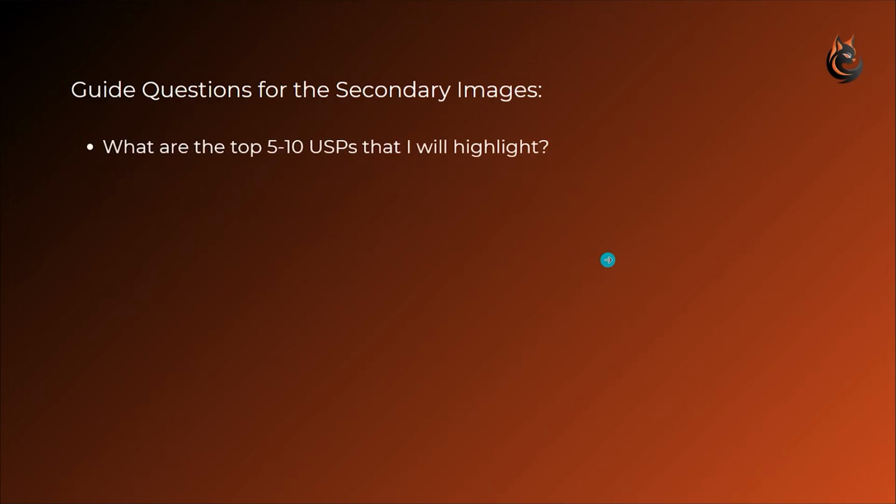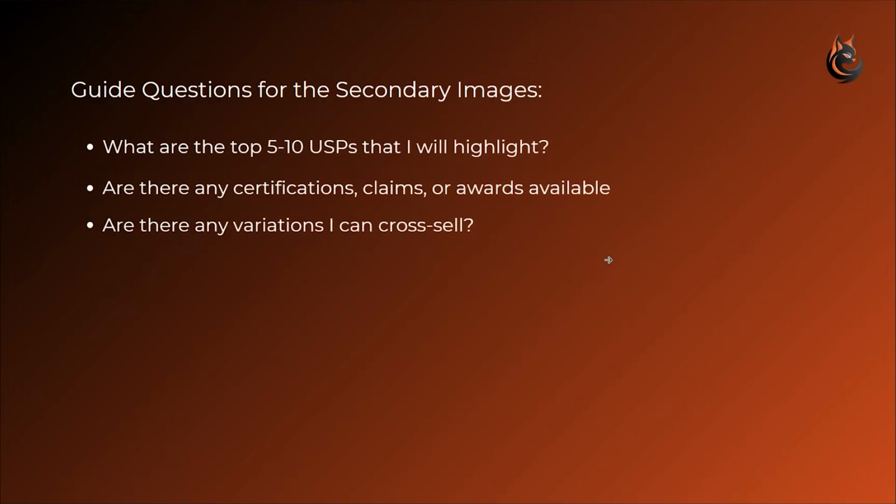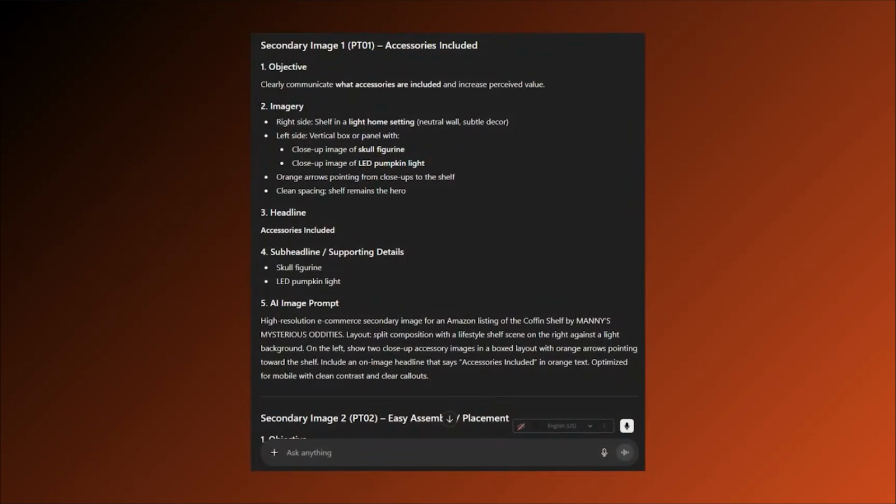I will just scan the rest. The rest are for secondary images. This is where we can use a lot of what we use in ChatGPT, right? Because this is like the backbone of your strategy. And also the GPT will give you a clear step by step on what to do in your image.